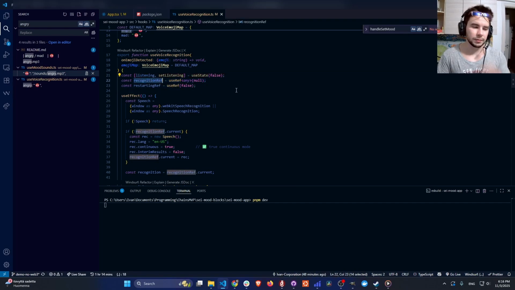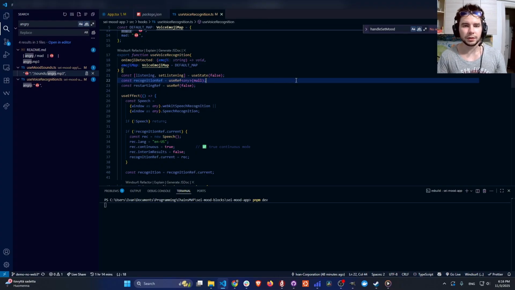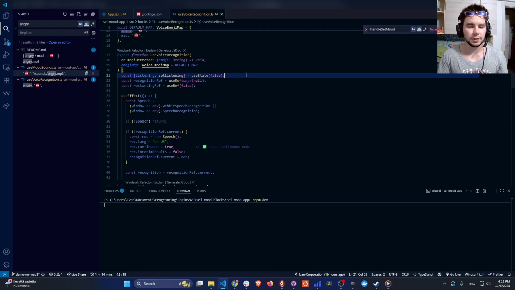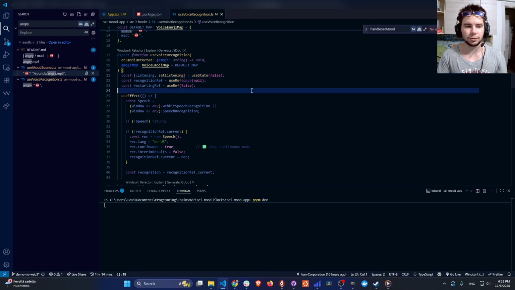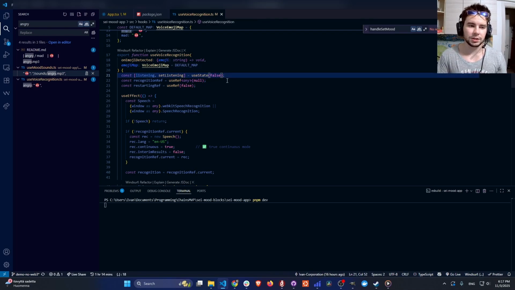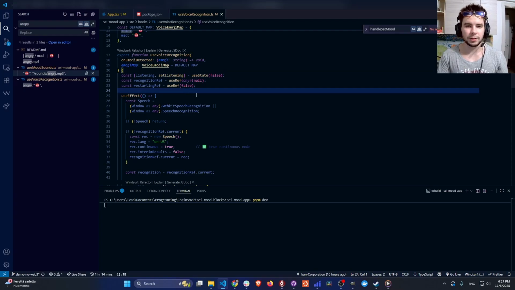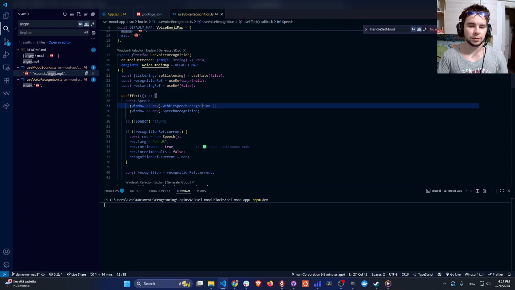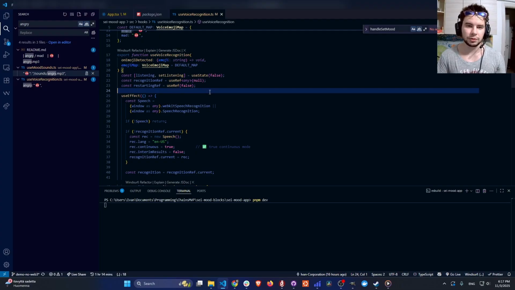We need it for instant recognition, you see, because my recognition happens not only when I click, like it usually is in GPT or other typing websites where you can just click on the mic button and only then speak. Here it works instantly, and that's why we need refs. And use state just holds the state of whether it's listening or not. For us it's listening every time we have access, but in my main branch I have it only on button click. You can check in another video how it works.